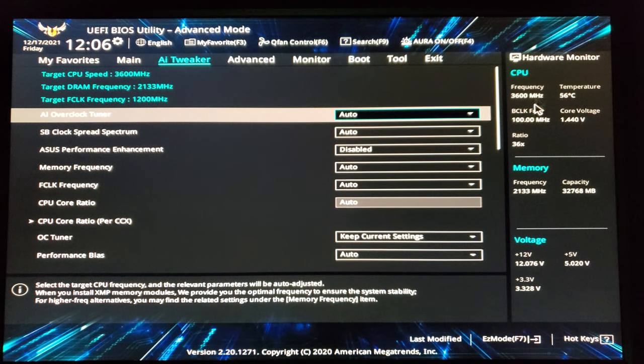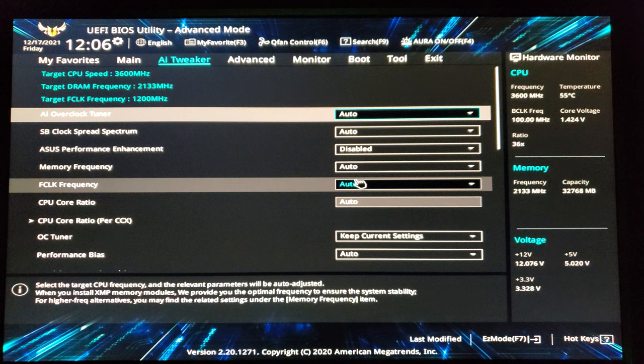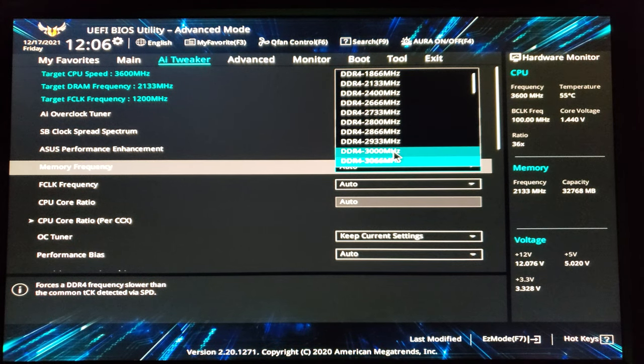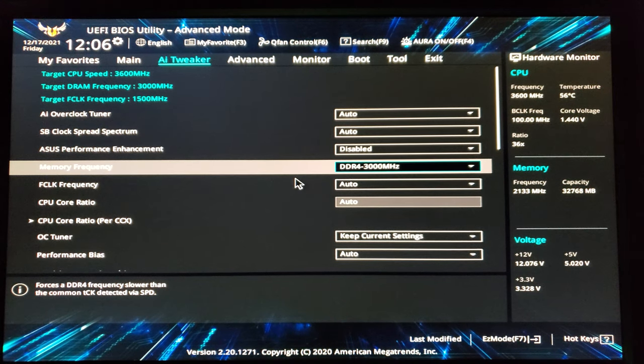One option I do like changing here, since I know the memory is currently at the wrong frequency, is selecting the correct frequency. I can just select 3000. And there you go. A quick reboot will have this memory running at the frequency you just chose. If there's any issue here, I believe the board will probably just boot back into the BIOS and give you an error message saying it failed to POST with the changes just made.